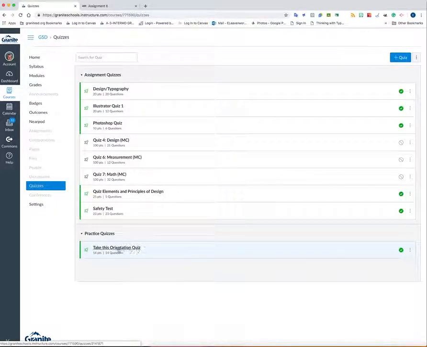So this won't be graded, but the students can see if they did complete it, and I'll be able to see if they complete it. But this actually won't be attached to their final grade. It just moves them through the course. It will be required for them to move on, but it won't be attached to their grade.